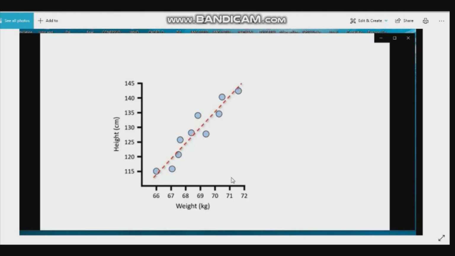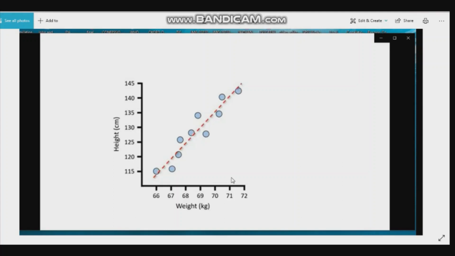Now there are two types of correlation. We have the Pearson product moment correlation, or the Pearson correlation, and we have the Spearman correlation. You do your Pearson correlation when you have continuous variables. Of course, we're going to talk about the assumptions of your correlation, and why you must use continuous variables. And you use your Spearman correlation when your data set is ordinal. So those are the types of correlation.